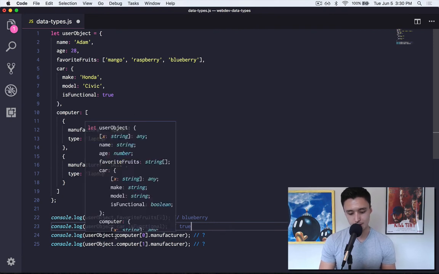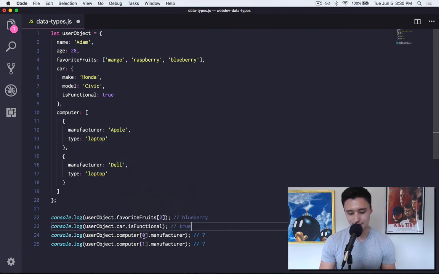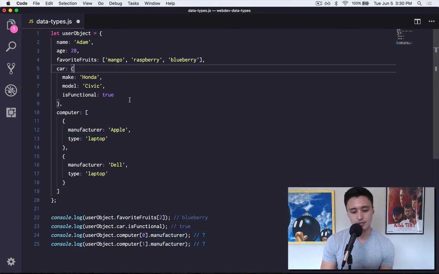Now we have user object dot computer, which is an array. It's the 0 index dot manufacturer. This one's a little tricky, and I put it there on purpose because when we were going through the different data types, remember we said we can have an object, but we can also have an object within the object, right? Well, you can also have an array of objects.